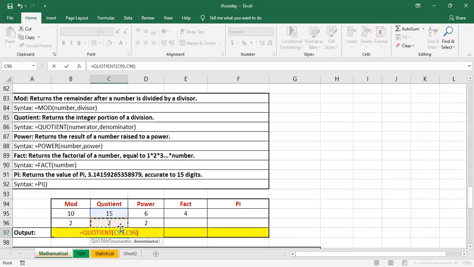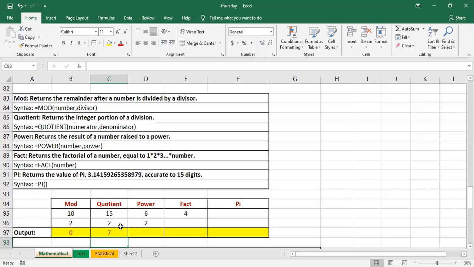What will be the result for this? For 10 comma 2, you told me. Now, what about this 15 by 2? Result will be 7. 2 sevens are 14. After the decimal point, it will not take any value, so it will be only 7.